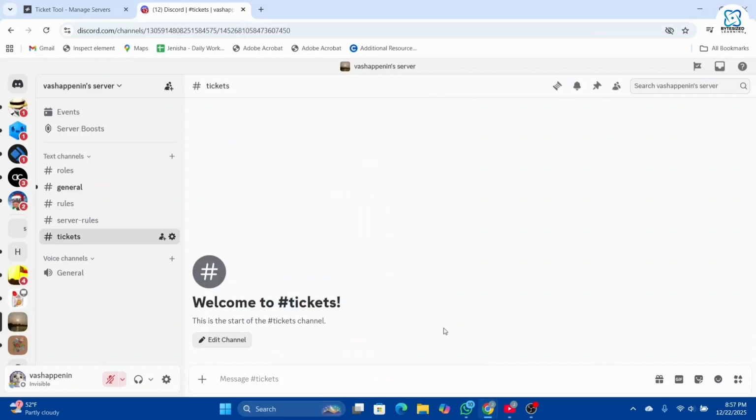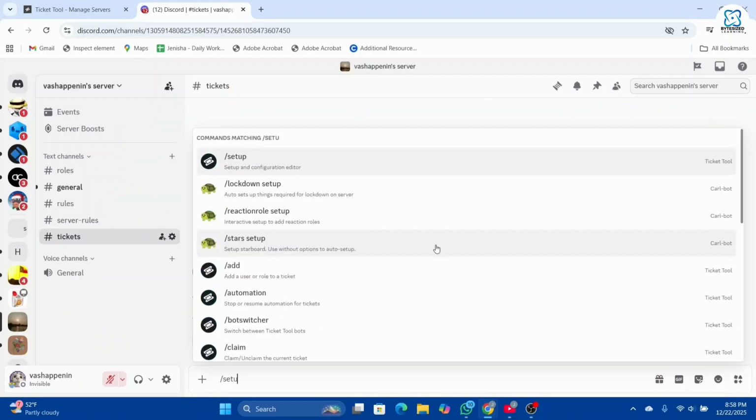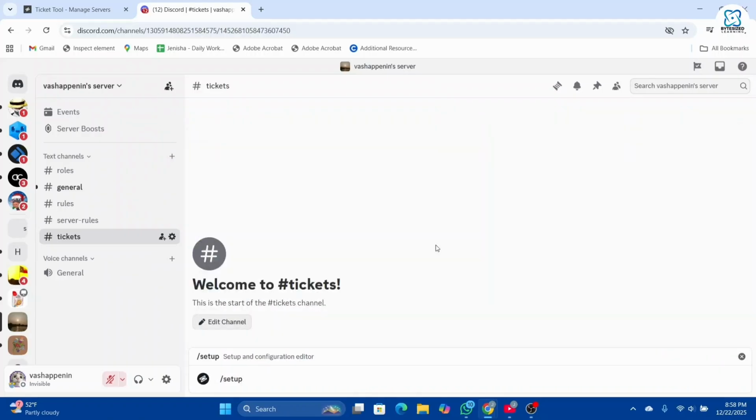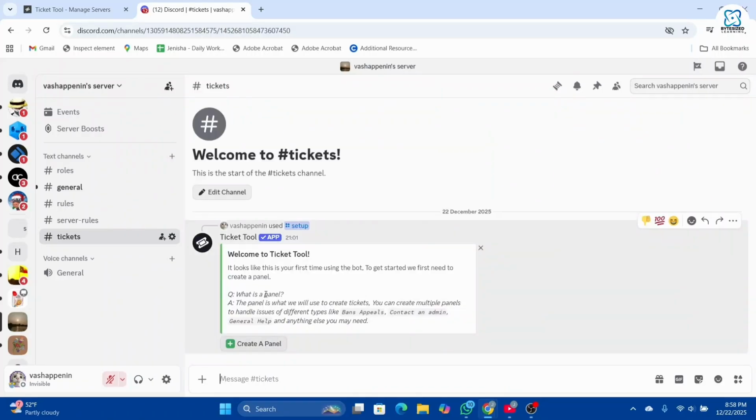And your tickets or support channel has been created, and make sure that the channel is readable by everyone, but restrict sending messages if you want the bot to handle it. And after that is done, you can just go over and you can go to server channel, for example, tickets itself, and type in setup and hit enter. After that, Ticket Tool prompt will be available here. This bot will prompt you to select category for tickets, role with access, ticket naming format like ticket username, etc.